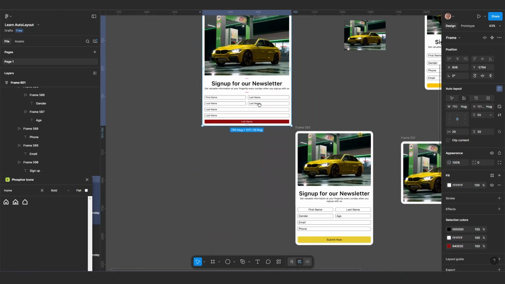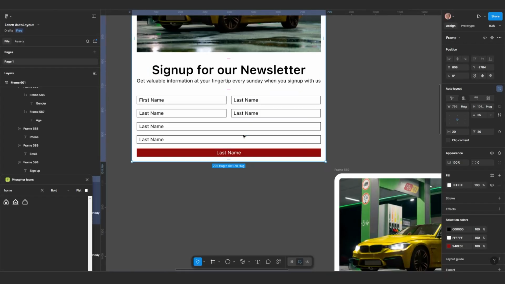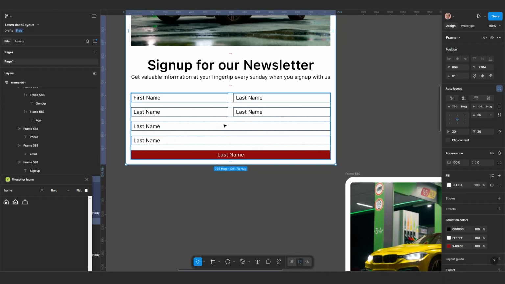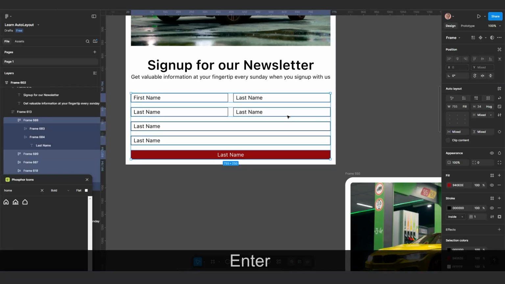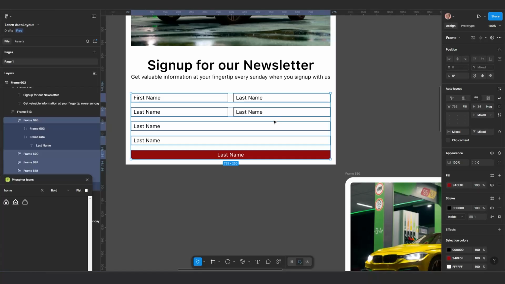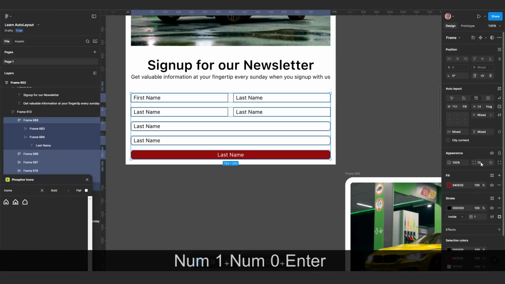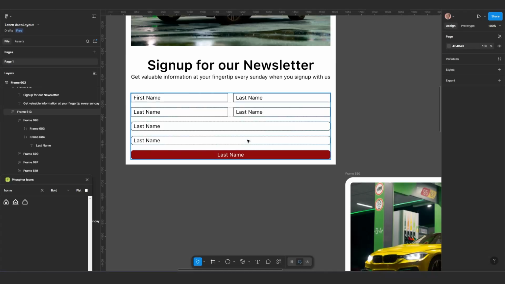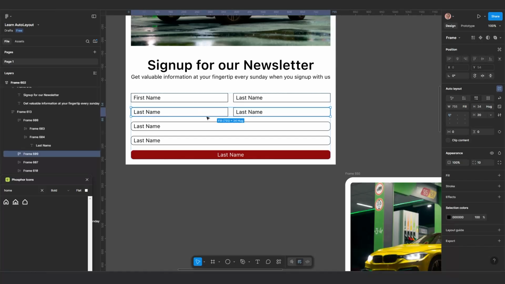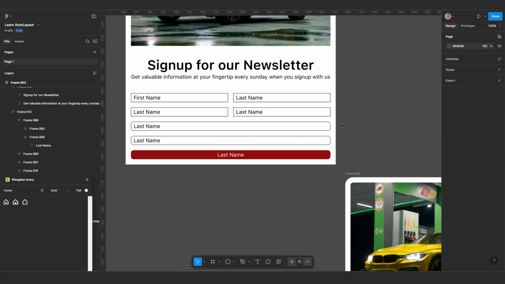Or you can decide to have a rounded corner. I want to select all of these things and add a round corner on them, so I will select the auto layout here, okay, and press Enter. When you select an item and press Enter, the content inside will be selected, and now I can change the round corner on them by just writing 10 like this. Now you can see, oh, it did not select all of them. Yeah, that is because this one is inside an auto layout, so it stopped at a level.